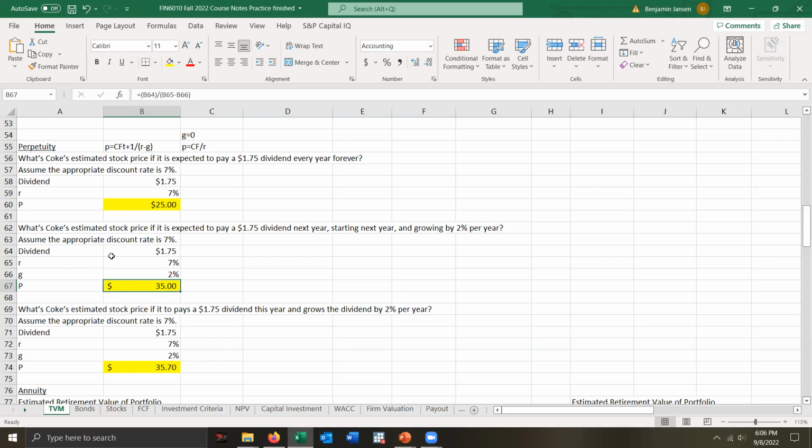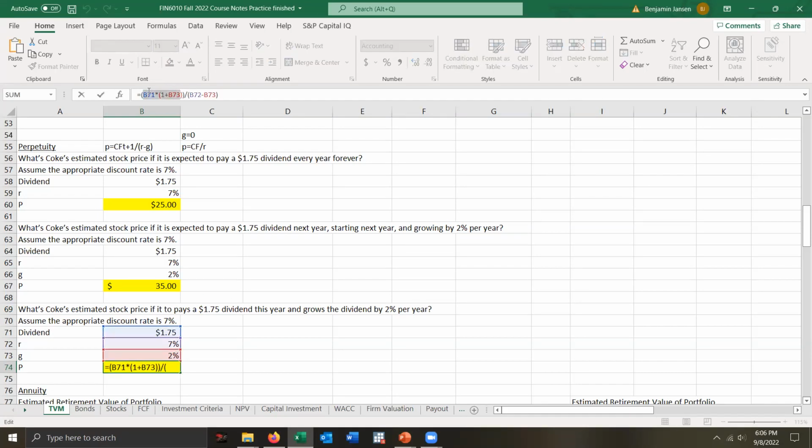All right, so the difference between this first and second example is that in the second example, the dividend was paid out this year. But again, the only cash flows that are relevant are future cash flows, not sunk cash flows that have already been generated. So we have to estimate the next year's dividend being paid out by taking this year's, multiplying it by 1 plus the growth rate. That gets us the next year's. Any other questions? All right.